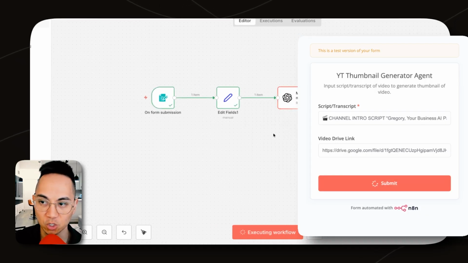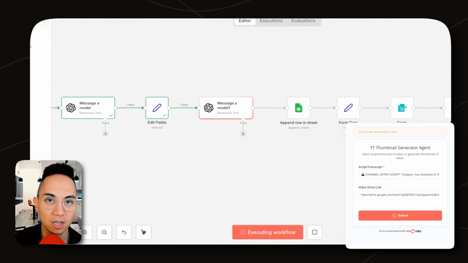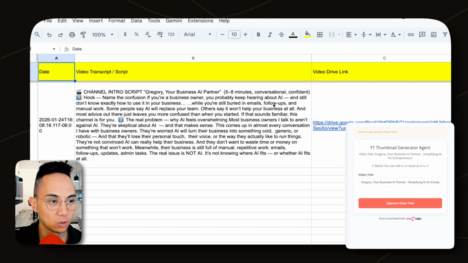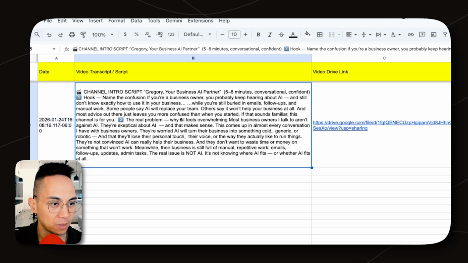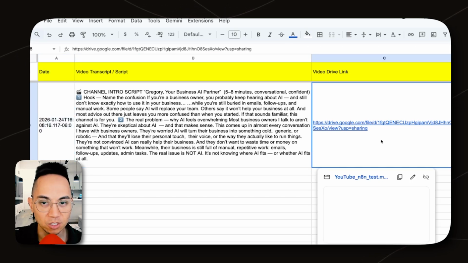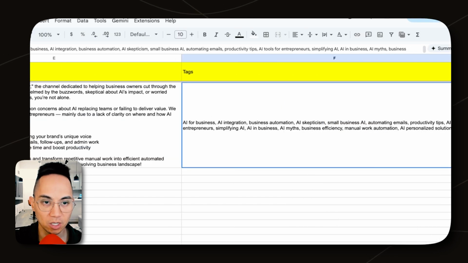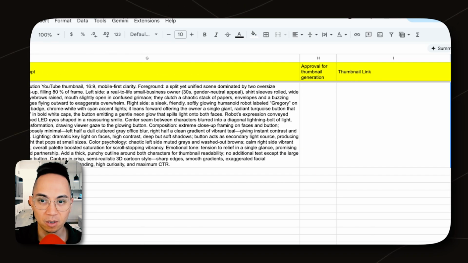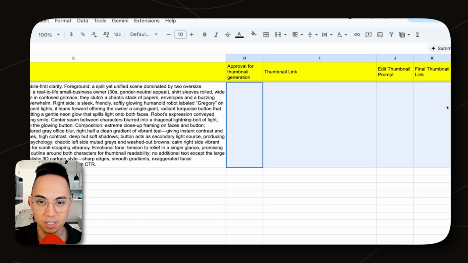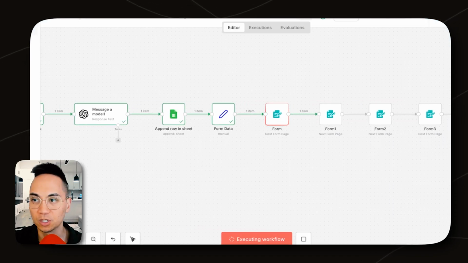It's extracting the transcript, the video itself, it's downloading it, grabbing some information, and let's see what goes on the spreadsheet. All right, so as we're going through this workflow, you'll see a few things here. We have the date. This is the transcript that I copy pasted. It was kind of small. The link to the video drive, and then the title, which is currently generating, and then the description, the tags, which we'll go over. You'll see this in a bit. Thumbnail prompt that it's using to generate a thumbnail. And then you'll see these are just approvals, so we'll get to that at some point. All right, so what's next in the process here? Okay, it's waiting for a form submission. So we're here.